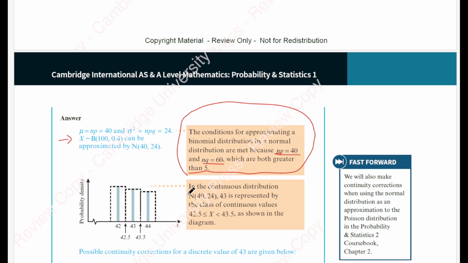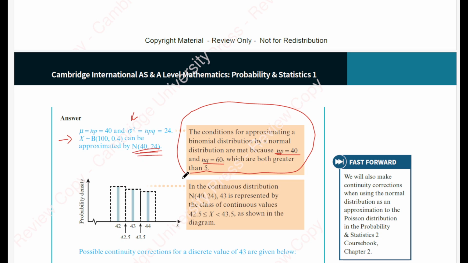And then if you want to find the continuous distribution, first of all we need to find the normal one. Here npq is sigma squared. From the binomial distribution we know npq is the variance and np is the mathematical expectation. You find both by using the data that you are given, because you are given n and p, so you can find q, and then you can find np and npq. And then this is the normal distribution.